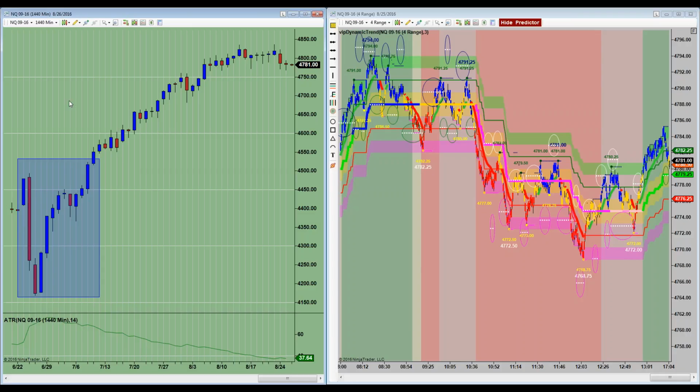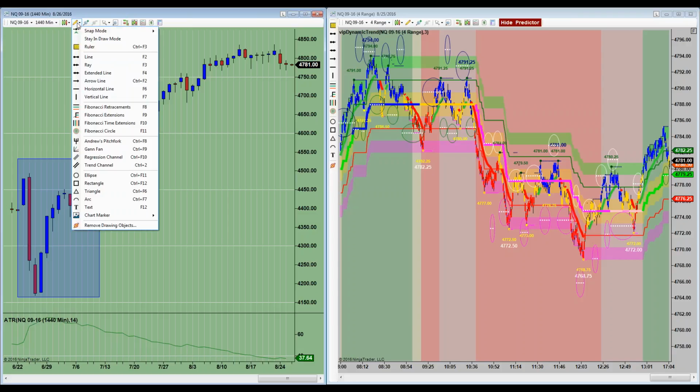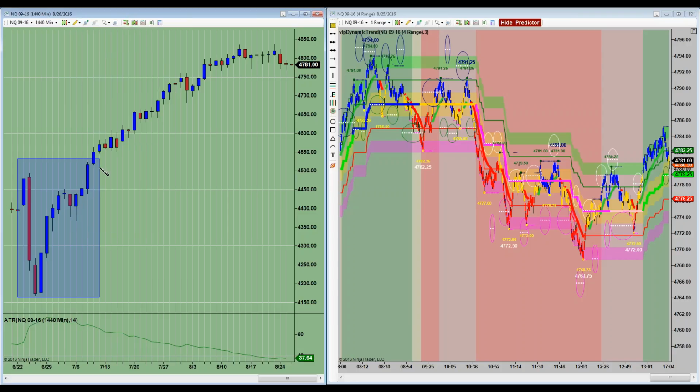Now you can see that we went up on NASDAQ, and almost all the equity charts look pretty much like this. But what kind of trend have we been in since the Brexit on the equities? Yeah, pretty much up, right? Pretty much trending up.